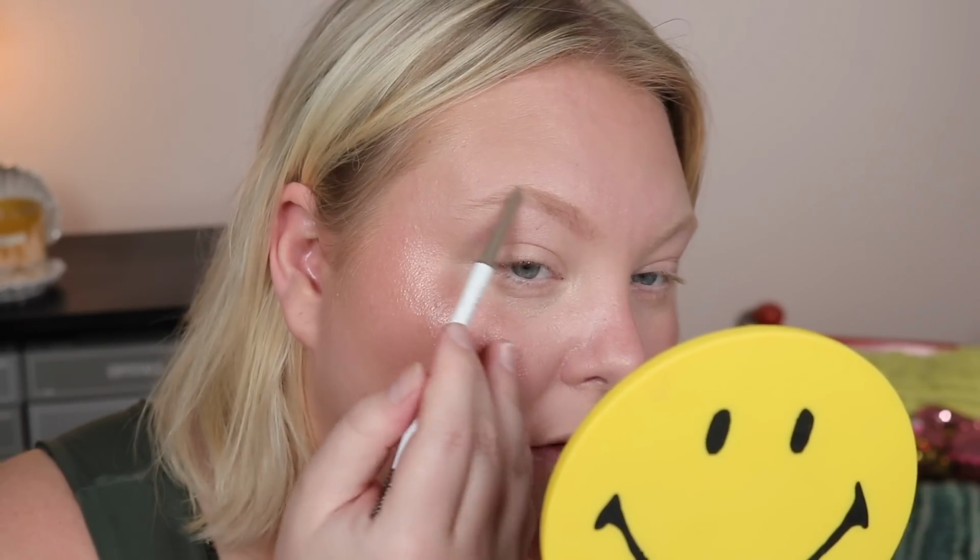For brows today, I'm gonna do my Persona brow product, but I'm also gonna use this pencil from ColourPop. I used to use these all of the time. This is in the shade Taupe, and I remember loving them. So I'm kind of excited to try this again. I've been using the Rowan one, but I've mostly been using that because it's like $6 on BoxyCharm sales, which is I think the price of this just naturally. And I remember it being a more hard, kind of waxy formula, which I tend to enjoy instead of something soft. So let's see if at least my brows could turn out today.